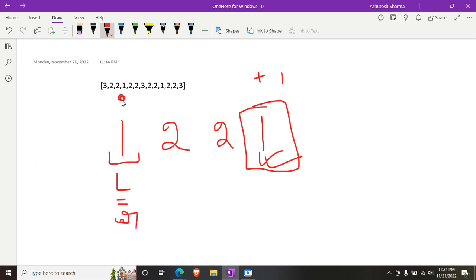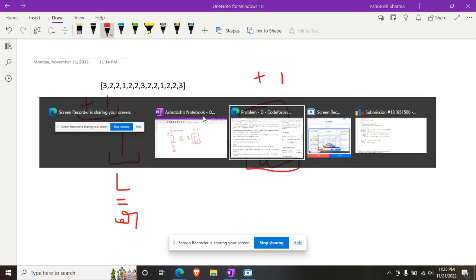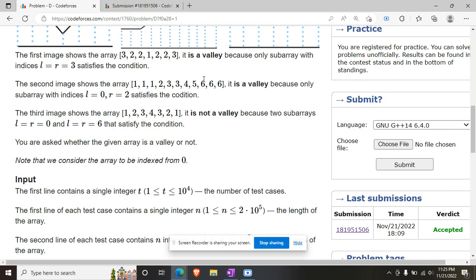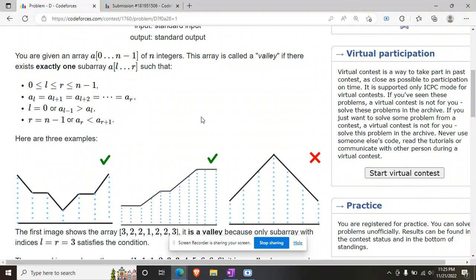Now, whenever we were standing at L equals 0, we did not have to take care of anything from behind, right? We did not care about the previous part. We just cared about the right part. So is the right part greater than the left one? Obviously it is. So 2 is greater than 1. That means it is forming another valley. But in the question they have stated that you just need to have only one valley. That means you cannot have more than one valley, so that will be a no for us.